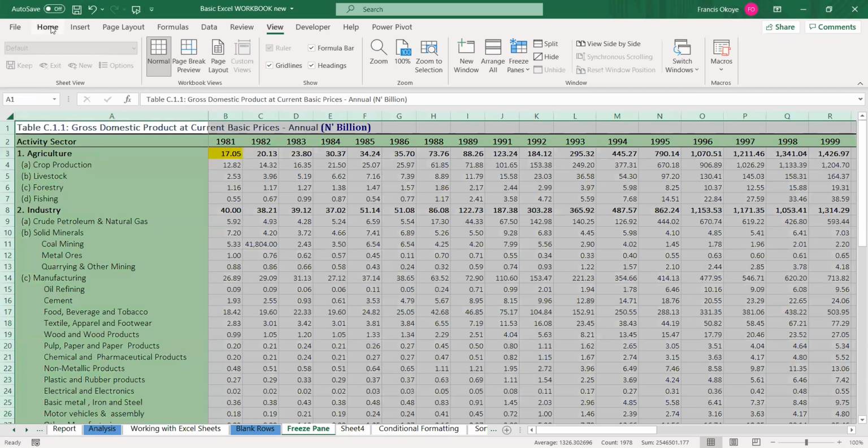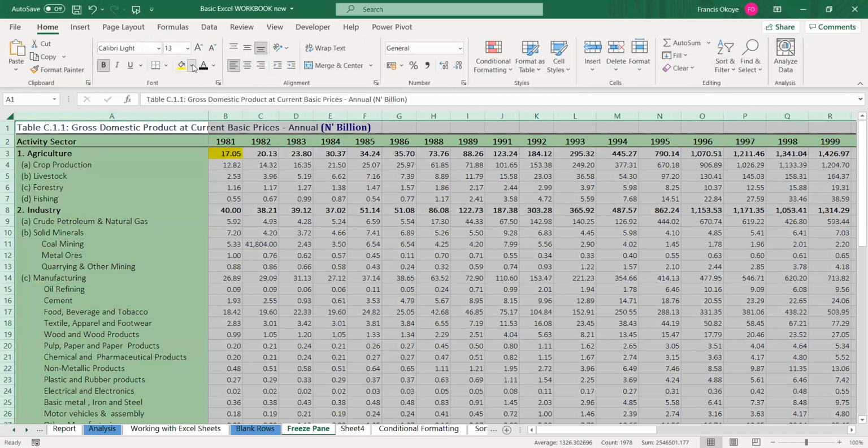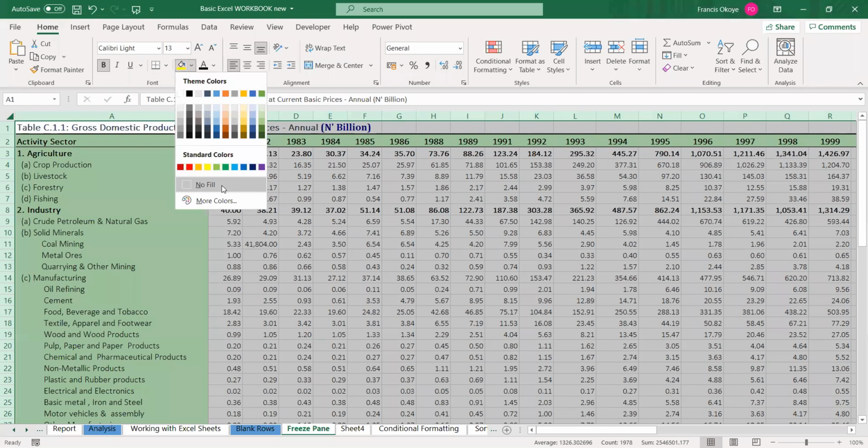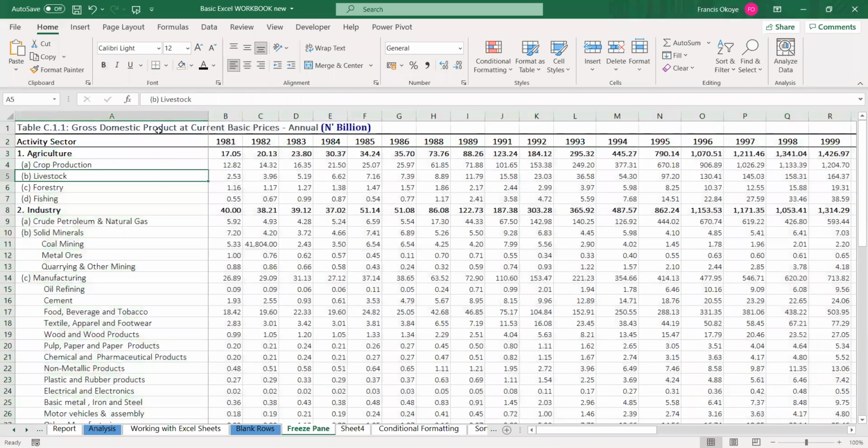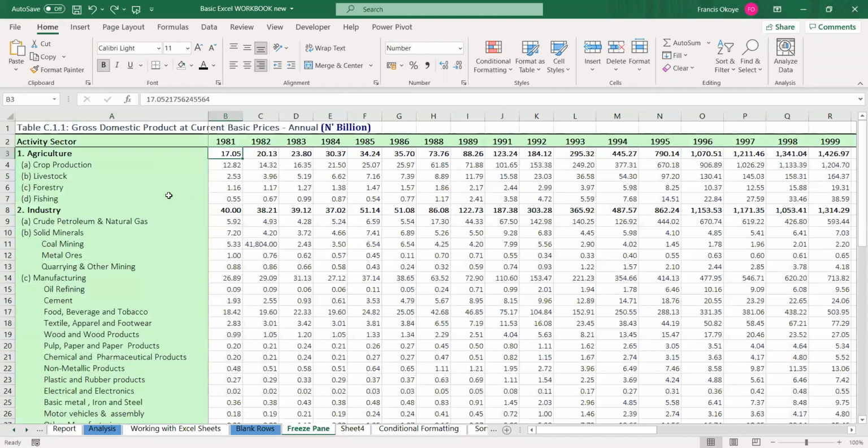So if I remove all the colors, for example, no fill, can you see that the line is there? You see that because of the color.